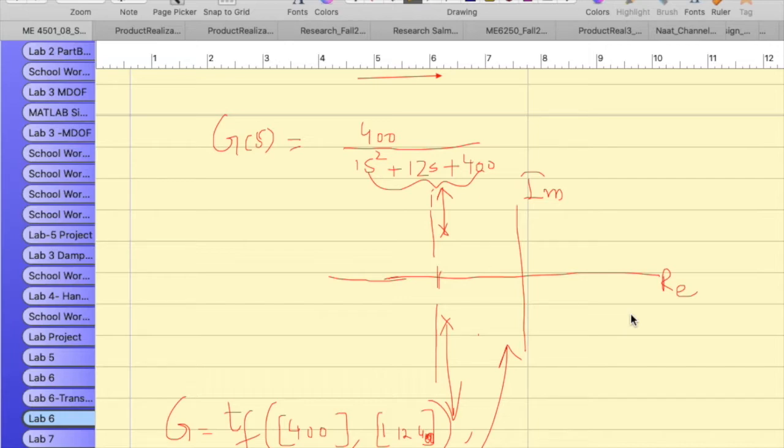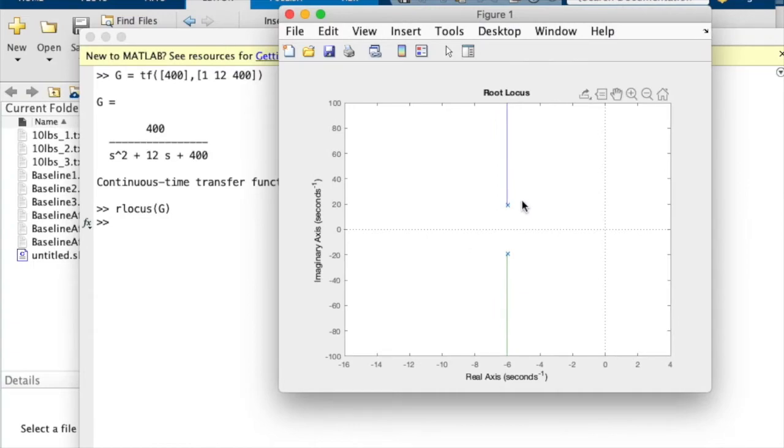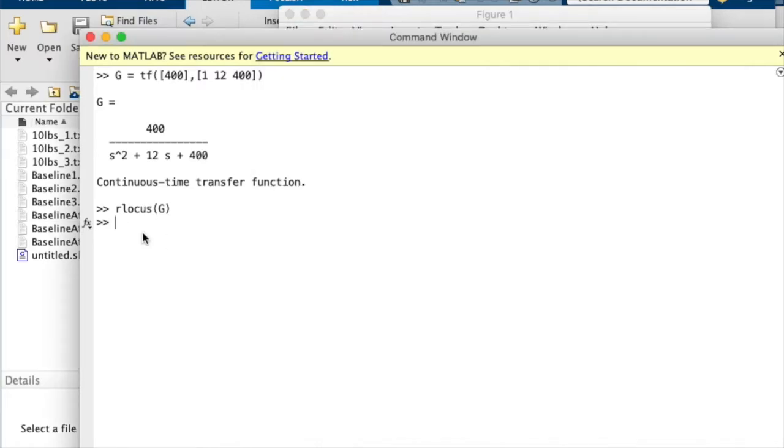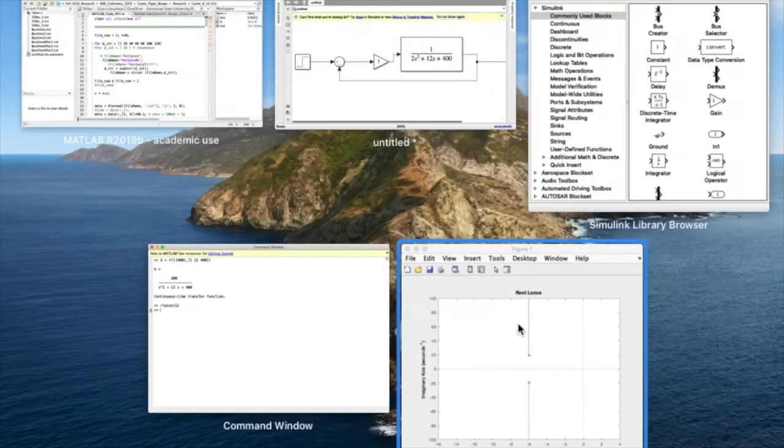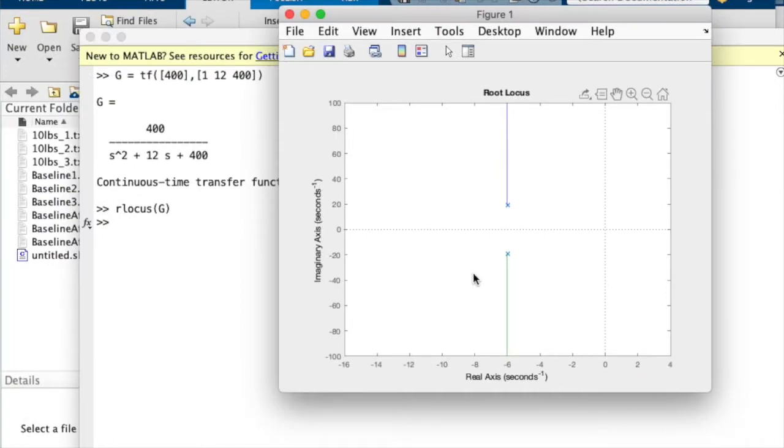How would I know? There are a few steps which are important to draw this by hand. But if you compare, I didn't know the exact complex root locations, but I know these are the complex roots lying in the complex plane, and the root locus should look like this. Let me show you another command. The important thing in root locus is that it should never cross the imaginary axis. If it crosses, then it is on the right half plane, and then it is an unstable system. I will show you in a bit.